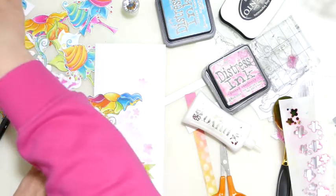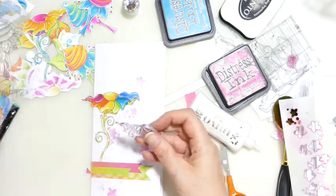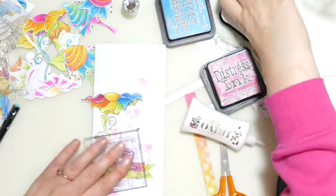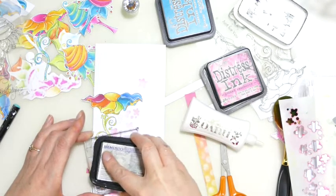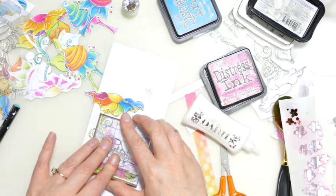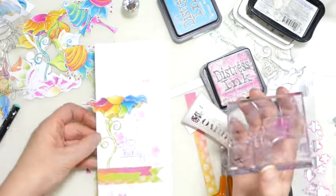There we go. And then this stamp set here, which is the whimsical wildflowers, has this beautiful sentiment. It just says friendship. This is actually my handwriting. Brave enough to use my own handwriting. I think it looks alright. I don't often. I've just got a couple that are my own handwriting. Other than that, I do tend to use fonts because I'm a bit nervous about my own handwriting. I'm going to get that down, but I tried to make it nice and scrolly. So there we go. It just says friendship, which I think is quite cute.